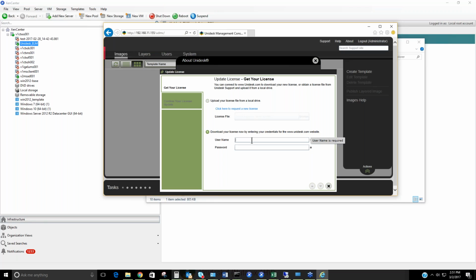Now that you're on the internet and you had it, it should pull down the same license you did the other day. But yeah, the other day we weren't on the internet. But is that pulling a license? So for right now, it's pulling from Unidesk a grace period license. Would they have their actual real license? What would they get with that license? How long would it last? I think the default is 7 days, but when we set up the account, we make it 30 days, right? And then you can request it to be longer, right?